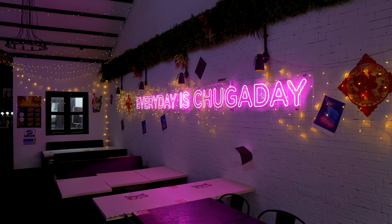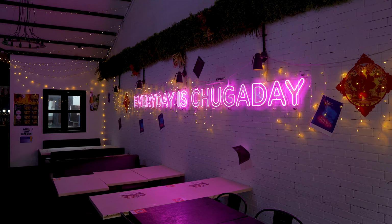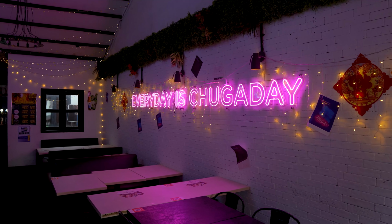And then slowly, because I wanted to add more colors to the place, we started putting the neon lights upstairs as well. So it kind of clashes now, because there's neon and there's fairy lights, so it's a bit neither here nor there. That's why I got the pros in to help me fix on a design, and then we should stick to it. Yeah, so all this fairy light will be gone. But yeah, sad to say, they were one of my favorites.